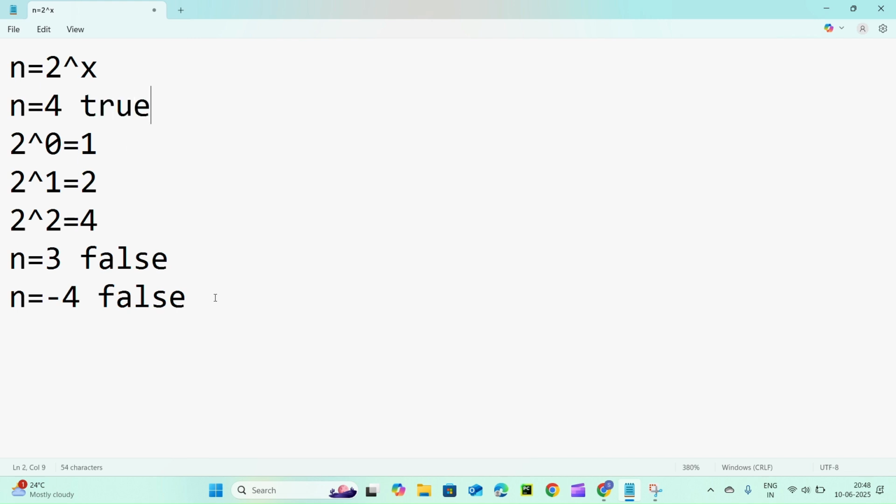For this, I will apply the brute force method. Brute force method means nothing but a simple step by step process, so everyone can understand it easily. This is the basic thing, and in my next video I will explain the best approach for this, so you can use that in any interview. The time complexity of this will be O of n, and the efficient code time complexity will be O of 1. In my next video we will discuss this O of 1.